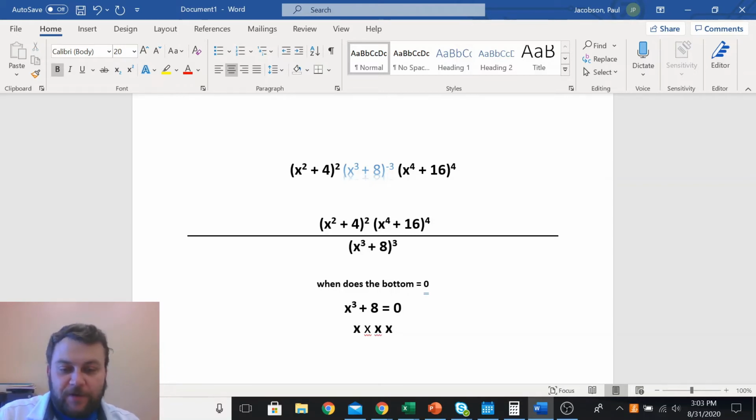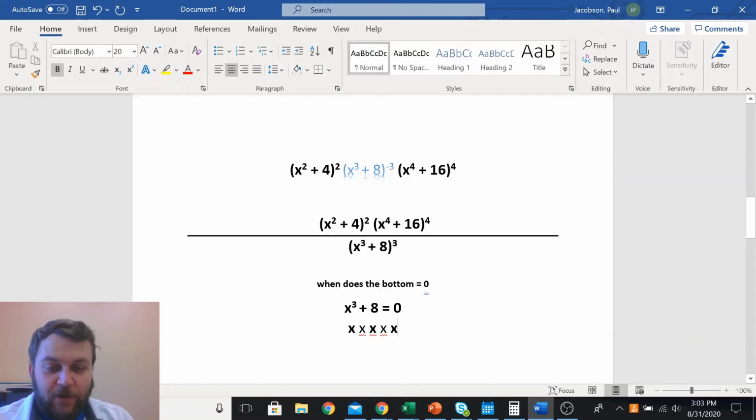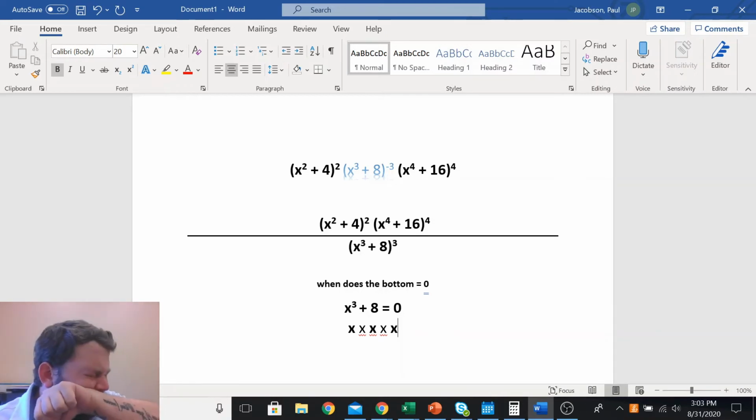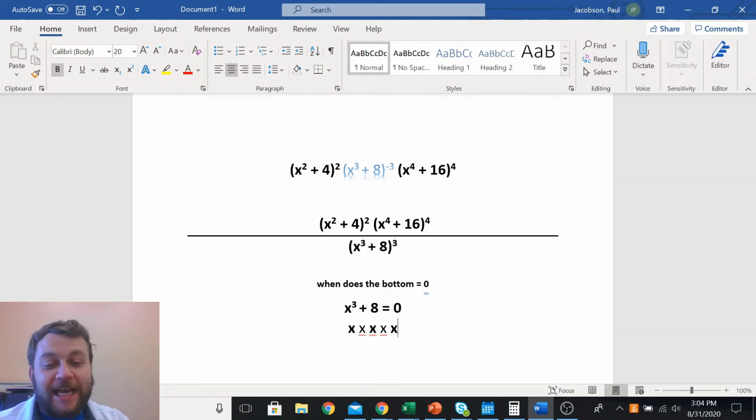This is going to be really nice when I have my stylus. I know it looks weird, but think, what is 3 times 3 times 3? It's more than... So think, what times what equals 8? 3 times 3 is 9, times 3 is 27. No, so it has to be less than 3, and we know it's more than 1, so through process of elimination, x has to be 2.